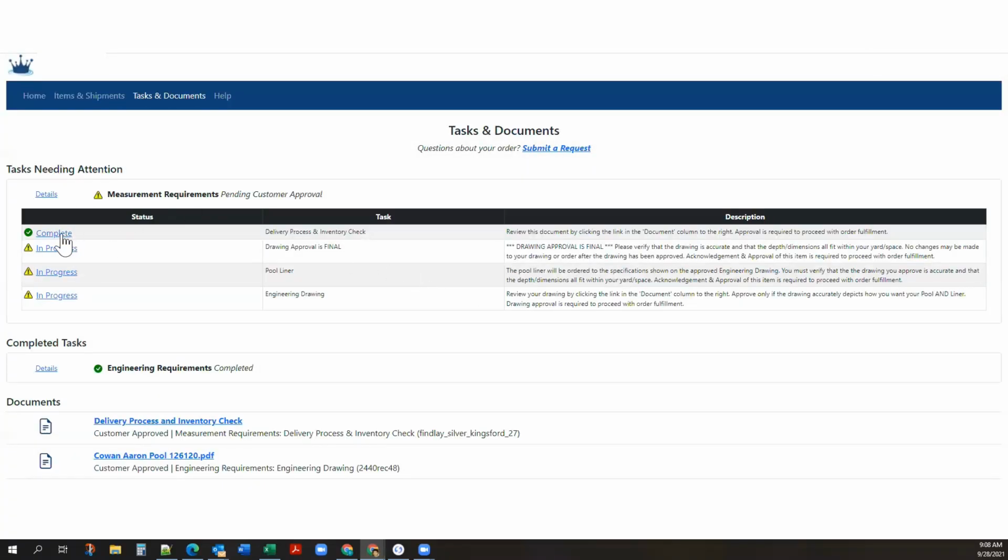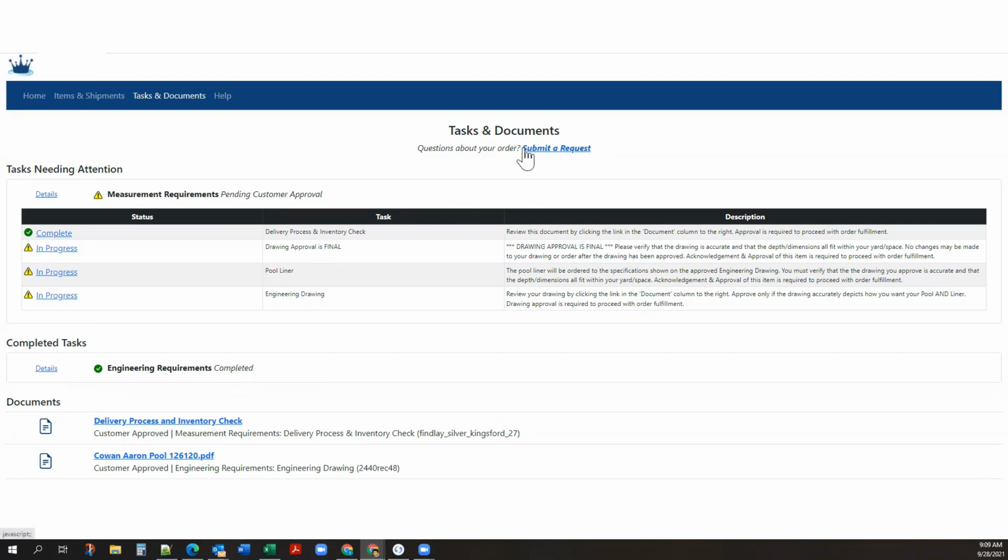You can see the page refresh. Now we've got that complete. We've added this document section at the bottom, which consolidates all documents within all of these tasks, just so that there's an easy place to get to all the documents instead of having to go one by one. And notice this set of requirements remains under needing attention until all of the subtasks are completed. Is our submit a request working right now?